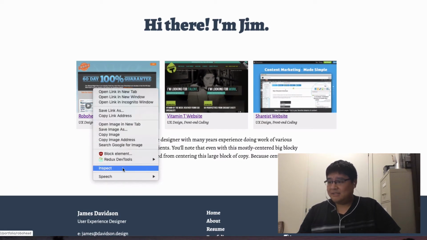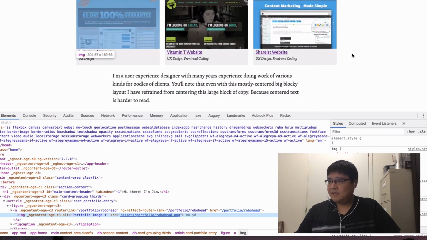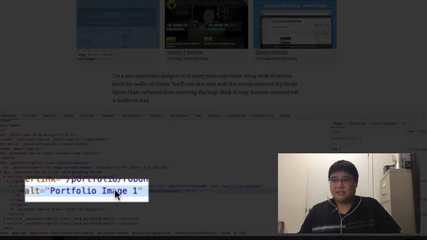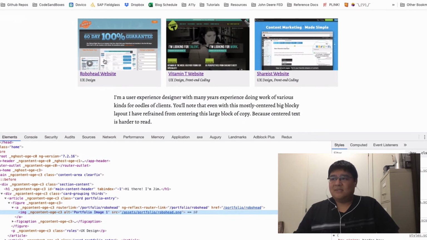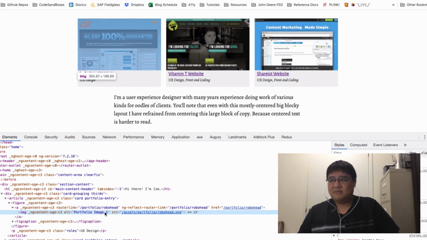So if we look at this web page, which is the same page we were working on before, and look at the image here, we can see that it's portfolio image 1. Now, as the creator of the site, that makes sense to me, because that's my first portfolio image. But that's in the context of me, nobody else. You have to get into the mindset of a new user visiting your site who doesn't know what this image is. If they don't see it, and all they see is alt text, they'll just see portfolio image 1. What does that mean? Right, so not super helpful.